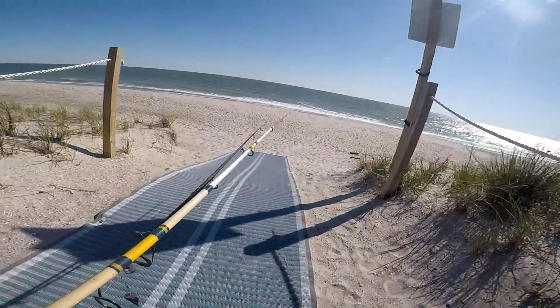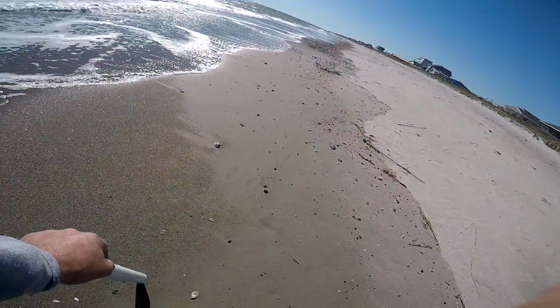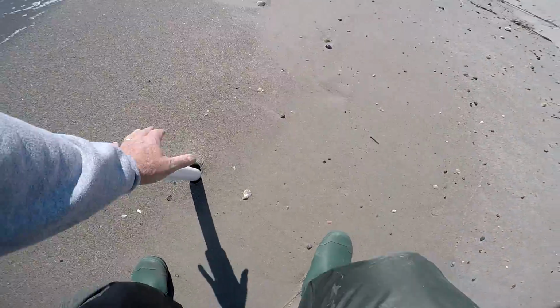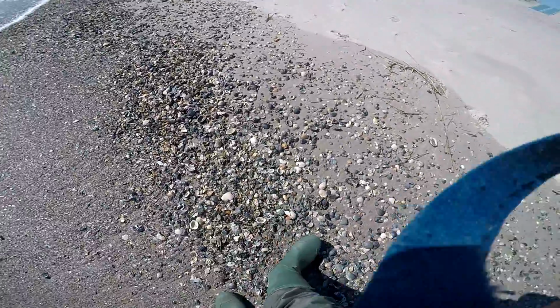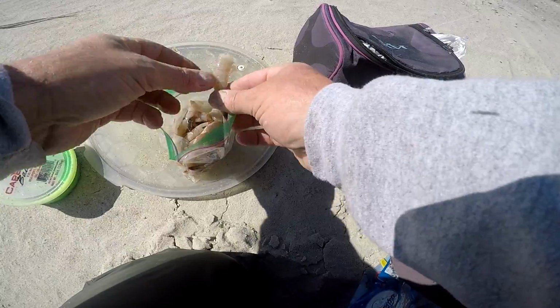So I decided to go that afternoon, even without the yabbies, and it was high tide. So we're going to try a couple of different strategies because it's high tide. First of all, I noticed that there were some shells on the beach. I like that. Little stuff lives in those shells, like little crabs, and that's going to attract bigger fish that are going to come in and try to find that stuff.